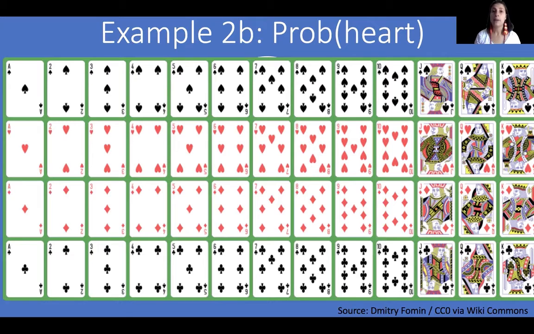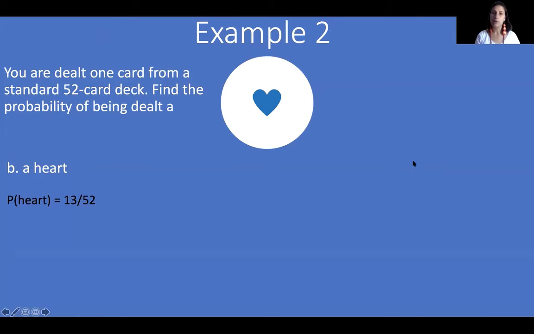What's the probability of getting a card with a heart on it? Of the hearts, there are 13 of them. So if you count these, we get 13. Out of a total, again, of 52. Think about it for a second, what does that reduce to? And that reduces to 1 out of 4. That's an even better chance that you'll get a heart than you'll get a queen. So the probability is 1 out of 4 rather than 1 out of 13.